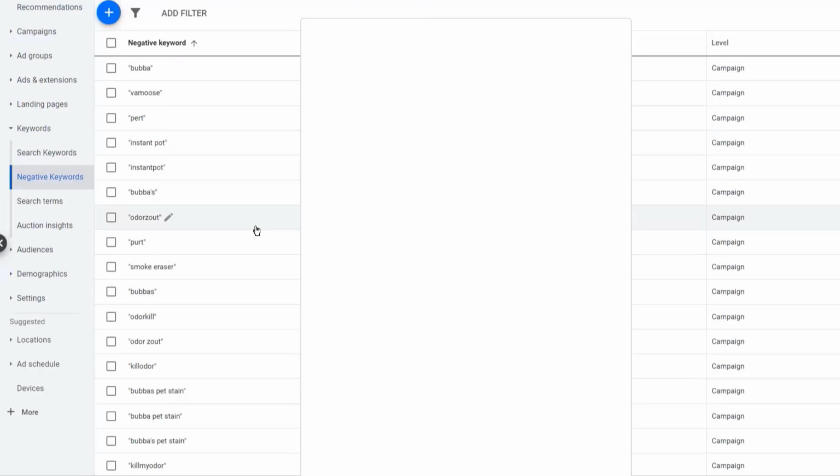I put them back into, and so I'm going to do this on all my odor accounts, all 67. They're all going to get these negative keywords. If I only had one account, right, I might only have one negative keyword to put in there because I niche this out, grab extra keywords, extra negatives, and put them into the account.